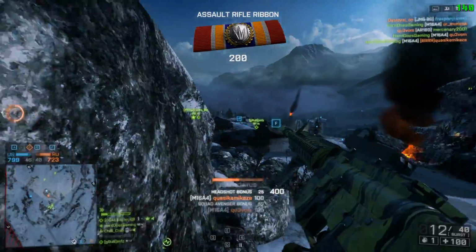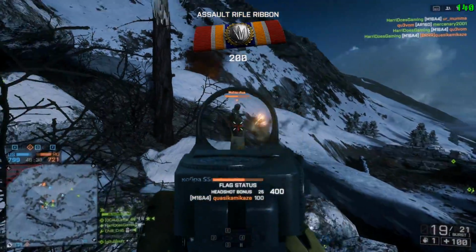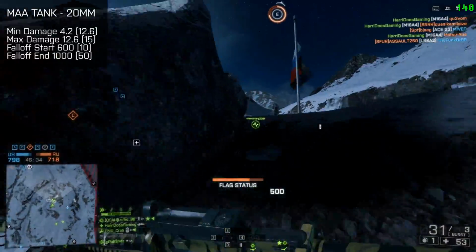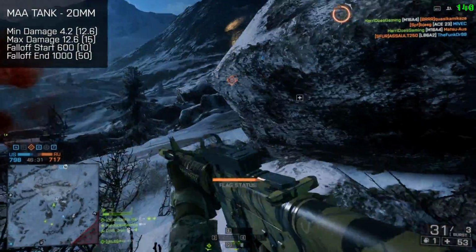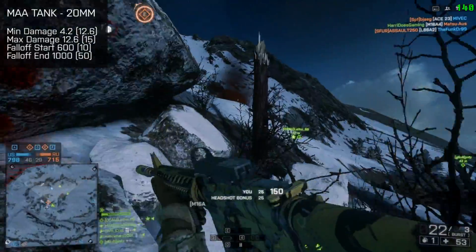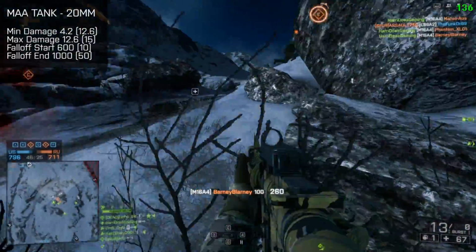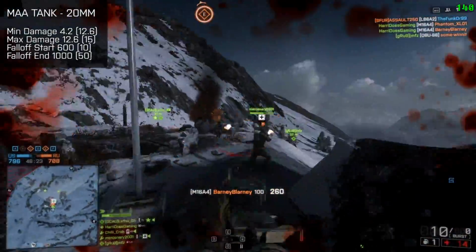Anyway though, let's go over the MAA Tank changes. There's been quite a few tweaks, but the first one is the 20mm ammo has had its max damage lowered from 15 to 12.6, minimum damage is 4.2 from 12.6. However though, its fall off damage has been greatly increased, like you can read in the stats here.